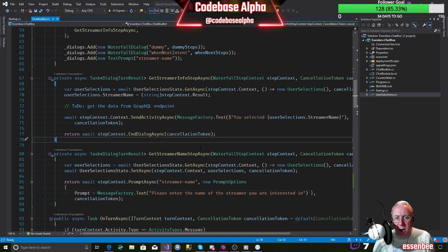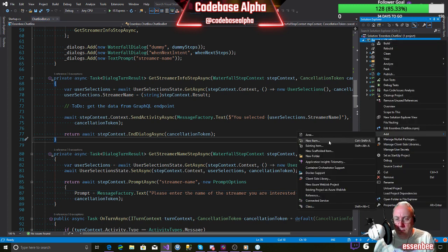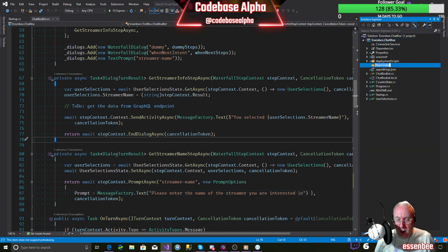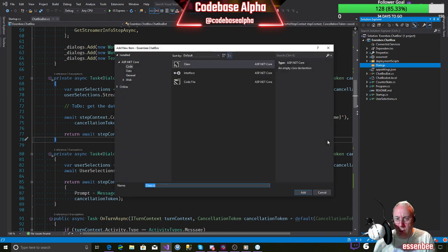That's what's called a component dialogue, and basically all it means is a class that contains a dialogue, and the whole of the dialogue is encompassed within that class. So let's have a look at doing that, because we can then start to break out our class and refactor it to look a bit nicer. So let's create a folder, and we'll call it dialogues. And in here we're going to create a class, and we're going to call it when next dialogue.